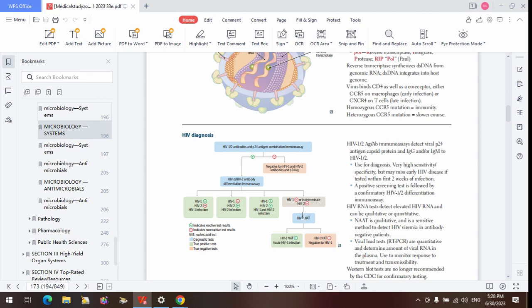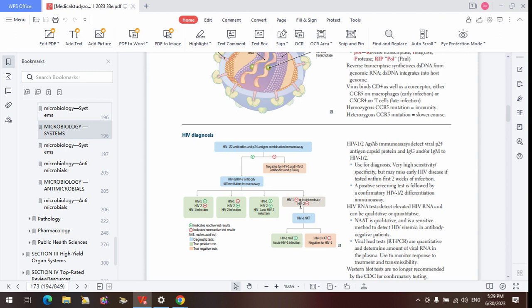So at this point where we have indeterminate value for the antibody, we have to do that because we are noticing that the antigen is present initially, and we now tested for each of those antibodies separately. They are not present. That means there's something going on. It means that the person has not undergone seroconversion. So you need to do your HIV-1 nucleic acid test. So once you do that, you'll be able to figure out which is this.